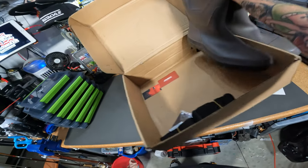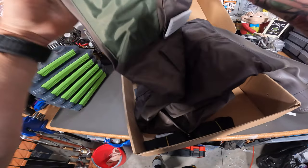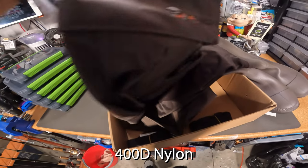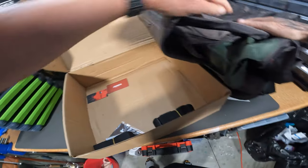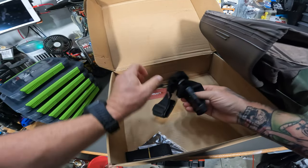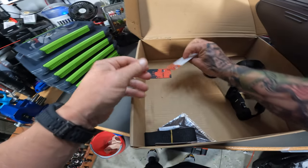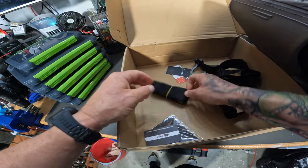Get these out. The material feels real strong. It's like a nylon type material. Got some pockets. Looks like I got a drawstring up here. Oh, here's the suspenders. Little patch inside. Let's see what else is in the bag here. What's this? Oh, this is a hook to hang it, I believe. So here's your hook part, and then these dudes wrap around the boots so you can hang it up to dry it out. We've got some cards in here, valued customer, some tags.